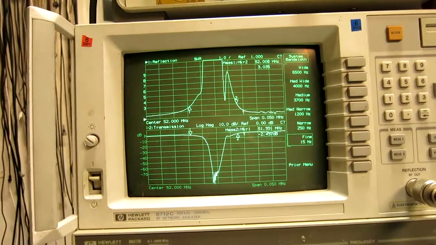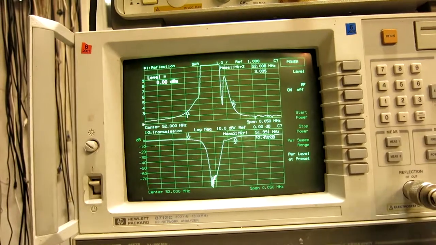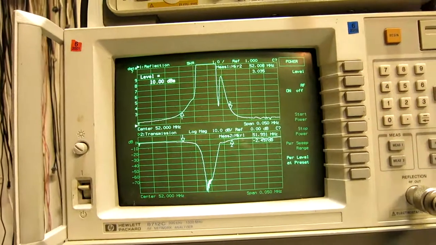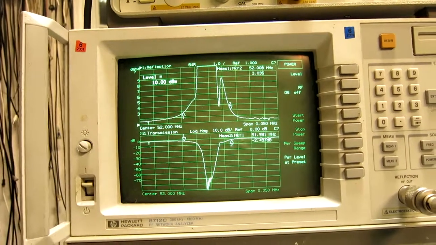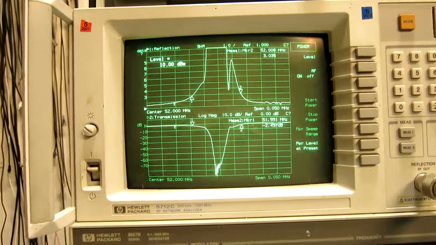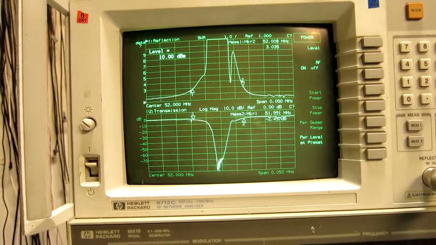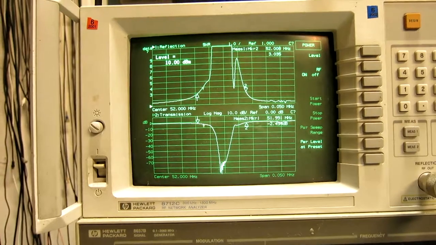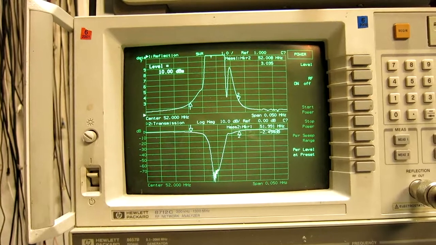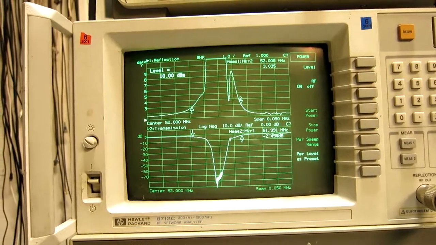Power is now zero dBm. I can increase it to see if the noise is due to the noise figure of the instrument. Well, at least 80 dB we can say.